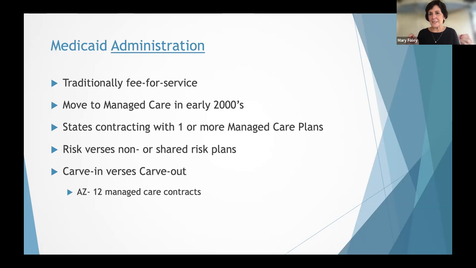It means financial risk. So we talked about how the states have to balance their budget each year, right? So there's a fixed dollar amount or an estimated dollar amount that they have created to run their program for the next year. Now they're either gonna run it like North Carolina with their budget in-house in a traditional fee-for-service model, or they're gonna give a portion of those dollars to a third-party administrator who's gonna manage the claims and do the administrative piece, or they're gonna give a bigger chunk of it to a managed care organization who is going to manage more of those required services that they are required under federal law to uphold and to deliver to their population.